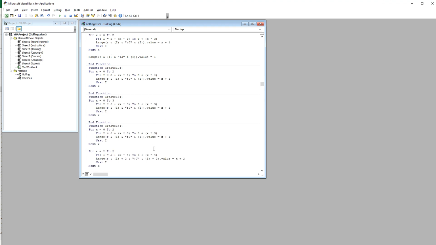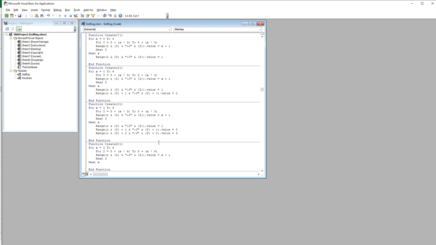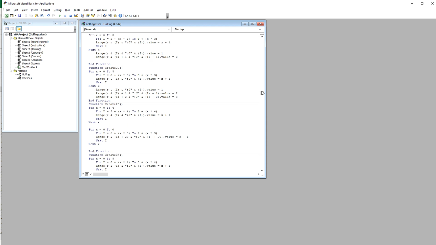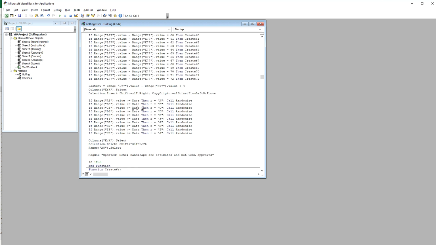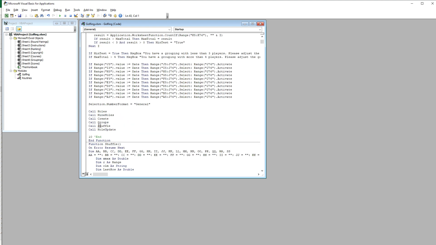Depending on the number of players, you're going to have all these things that are then going to give you all of the correct values in order to randomize. And again, once you've got all of those things, then you call the randomize function in order to randomize all those values. So that's the create section. Once you've created values, then you have to look at the groups and say, wait a minute, we've got some groups that we need to create. So now let's go to the group section.